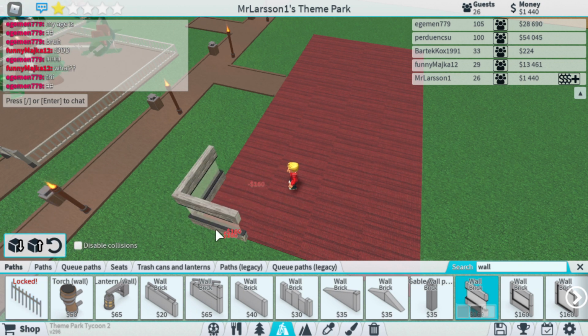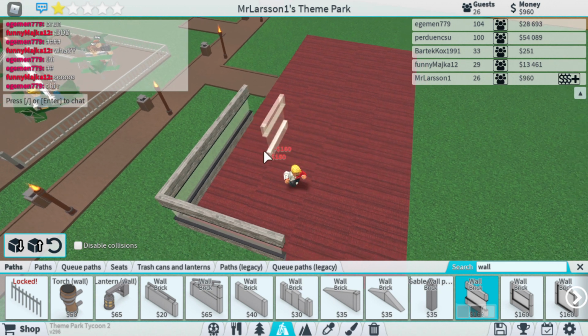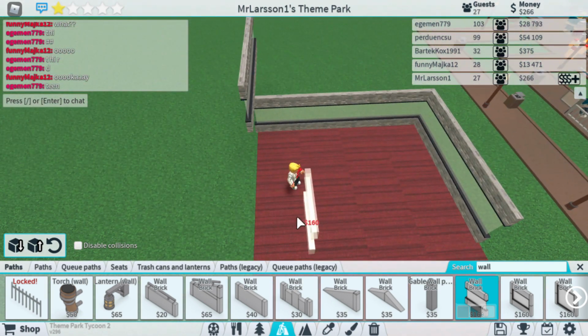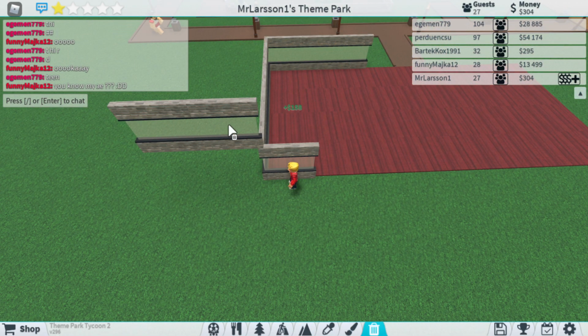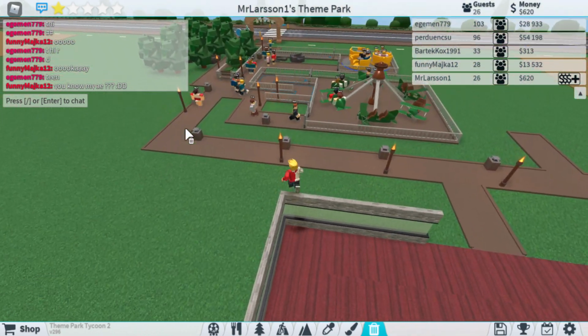One wall right there, one wall right there, one right there. Oops. Wait a second, can I just hold? Oh, come on. Okay, I need more money. Okay, come on, give me the money.